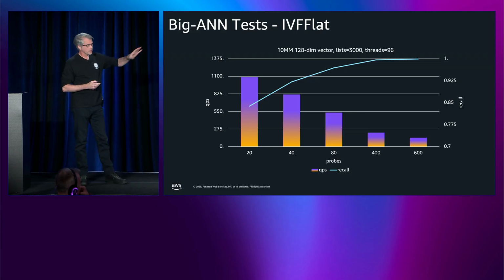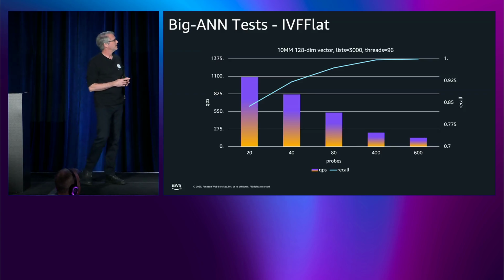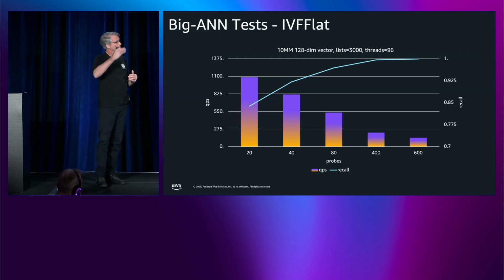All right, so that's across the bottom there. So what you see now on the queries per second: certainly the fewer groupings, the fewer probes, the faster those queries are, right, because there's less to search, but our recall is lower. It's about 85%. As you increase the number of probes or the number of groups, the queries per second go down, but the recall goes up.